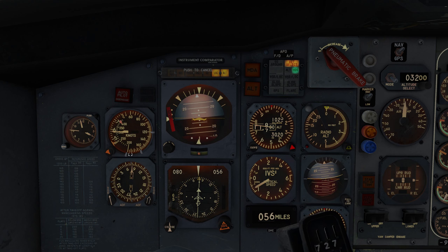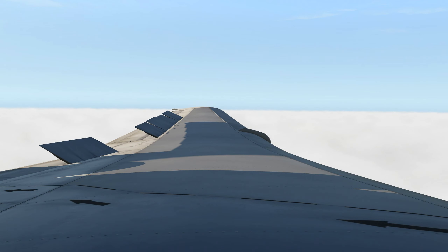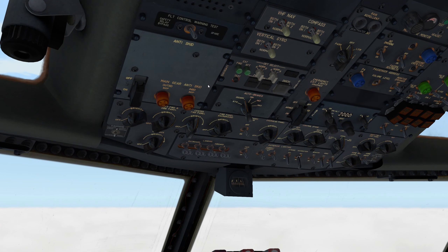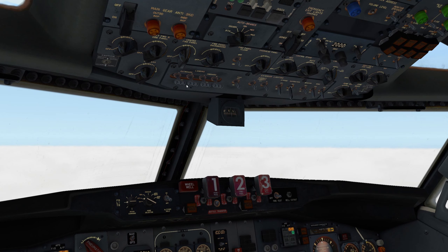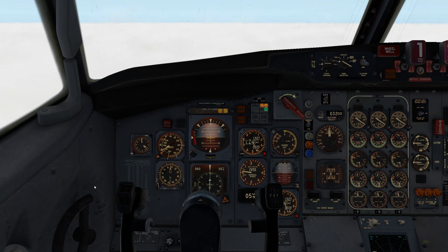Let's start slowing down now to 250 — that's the speed limit. Bringing the throttles back. That'll slow us to 250. Let's use some spoilers so we don't ascend. Spoilers back in and armed. Set this to max. Let's get all of our lights on now. We're still waiting for the ATIS to kick in and confirm runway 27 as well as the weather for the barometer.